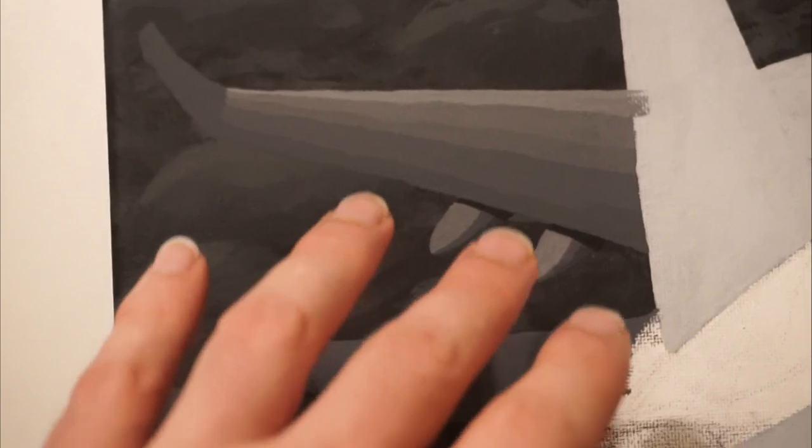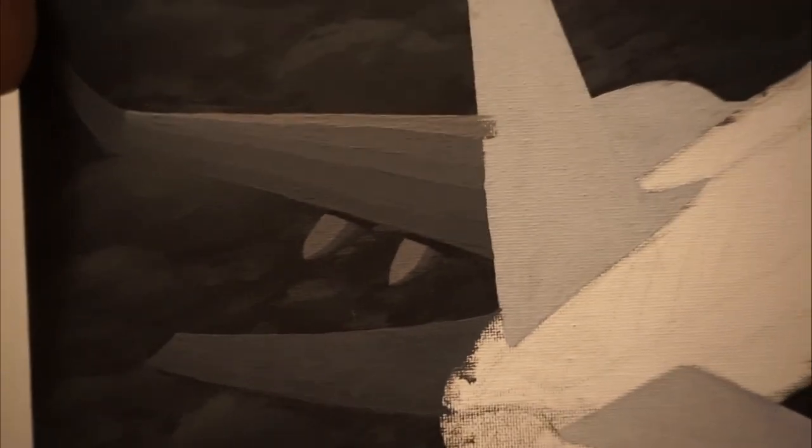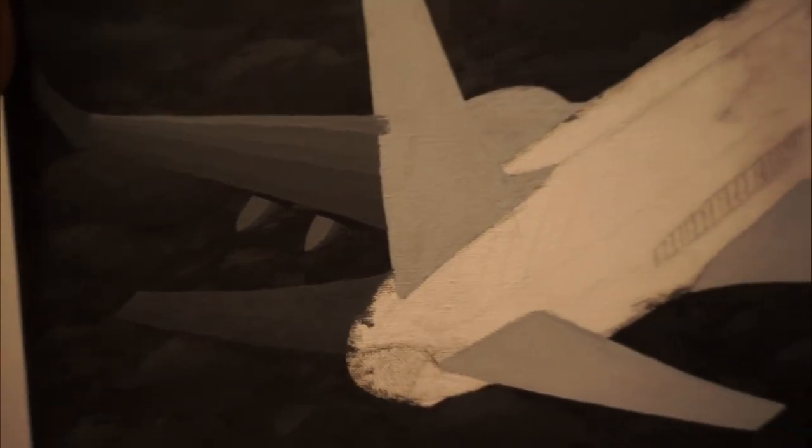And I don't like the way this looks for this, and this is more on the right track here. Let me get the lighting a little bit. Let's see what it would look like. This is more on the right track where it fades more naturally as opposed to that where it's just clear. And I'm actually okay with those little thruster things on the bottom, but that wing is not okay.